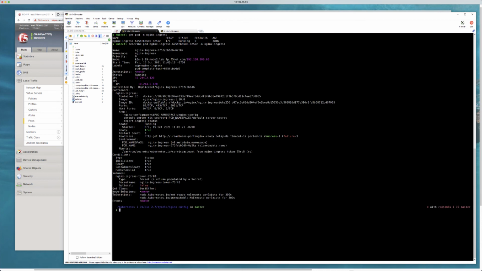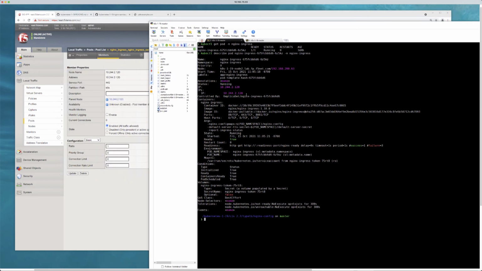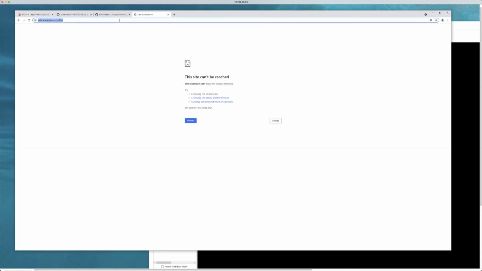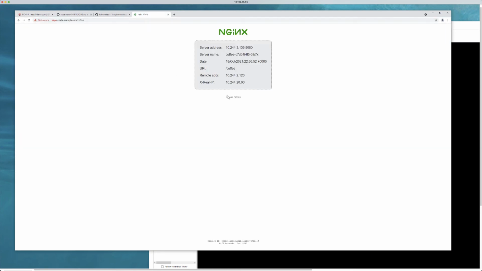So you can see we've described this pod. This talks a little bit about the pod, but if you notice, the pod IP is the same as what's on BIG-IP, and we can connect to the service. There's coffee, and I can connect to tea.